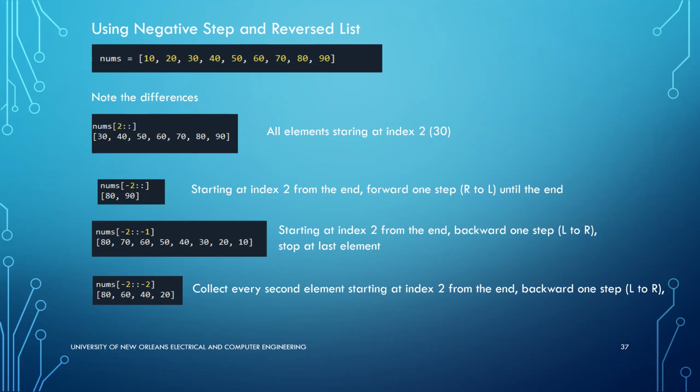Another quick example, applying the same idea here, is if you look at nums[-2::-2]. The only difference between this and the previous one we just did is this -2 now. So in this case, if you remember, we know we're going to go from right to left, one element at a time. And on this one, it's just saying the same thing. You're going to go from right to left, starting at 80, but this time, 2 elements at a time, right? So again, we'll start here, and then we're going to go 60. So it's 80, 60, 40, 20, and that's it. That's what you see here.